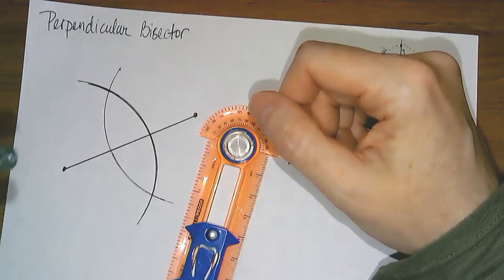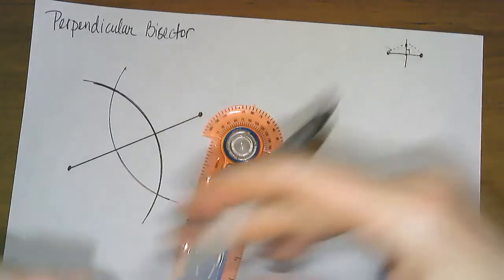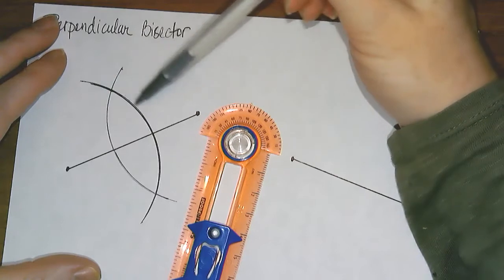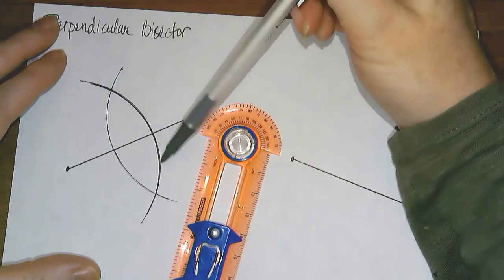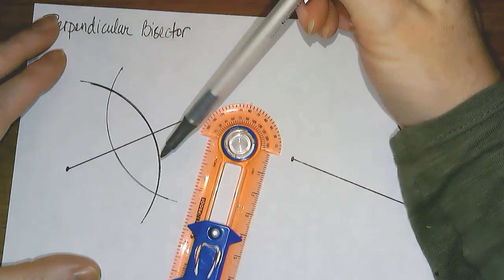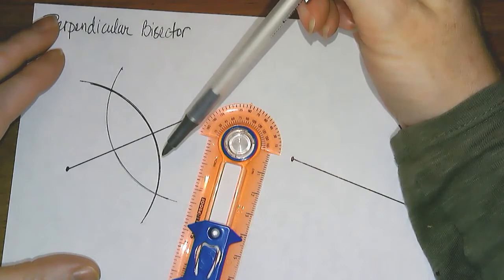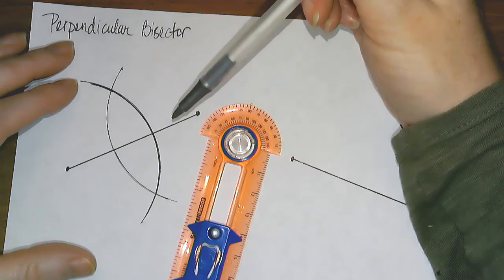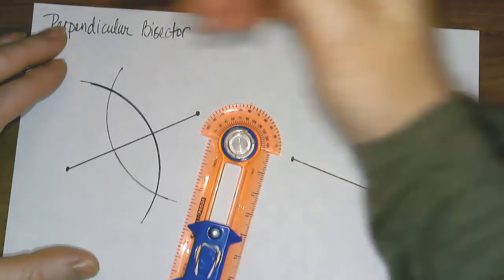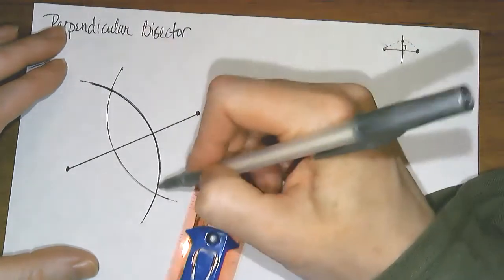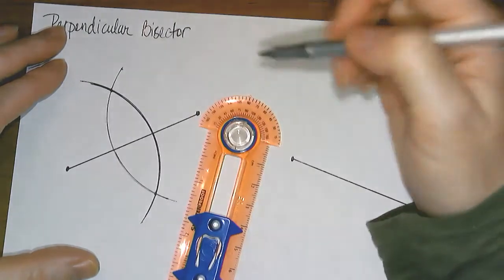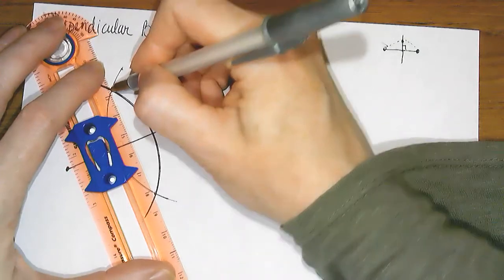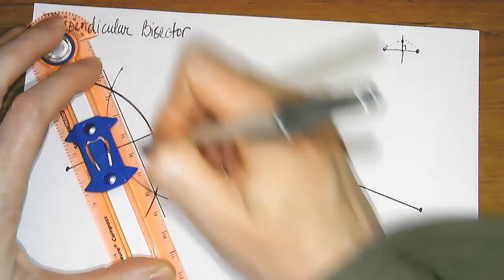And again, if you're drawing too heavily, or if you're putting too much pressure on your slider compass, you'll notice I got a little bit off base on this one. Now, if it's a little bit, that's okay. But if you're going too far off, then you're probably going to want to erase your pencil marks and start over again to make sure that you have this nice and exact. Okay, so I have two intersection points here, and all I'm going to do is draw a straight line that goes between them. So I'm using the straight edge because I want to get this as exact as possible.